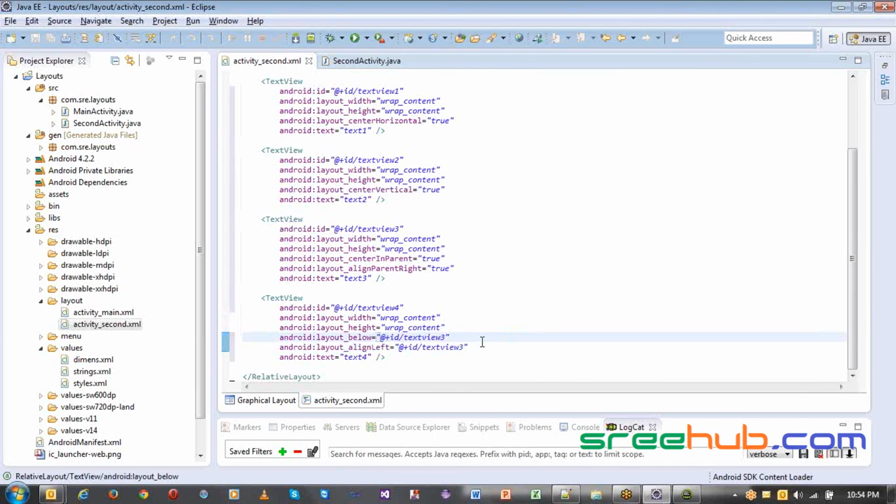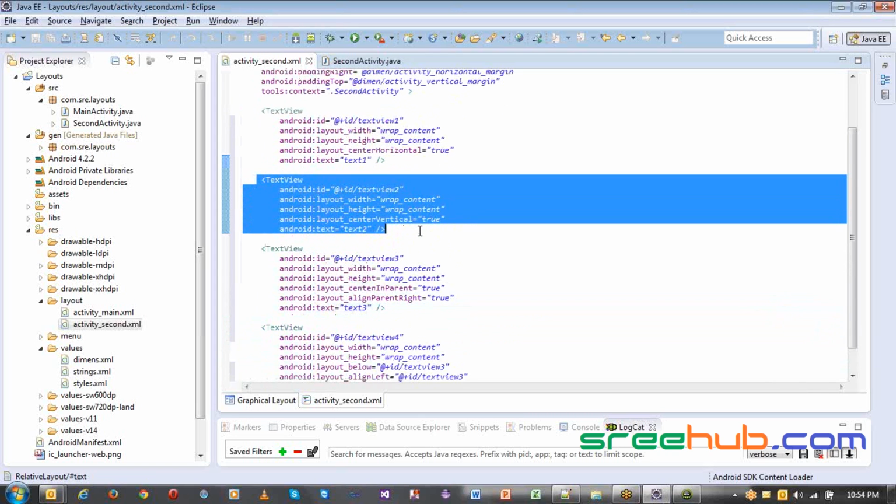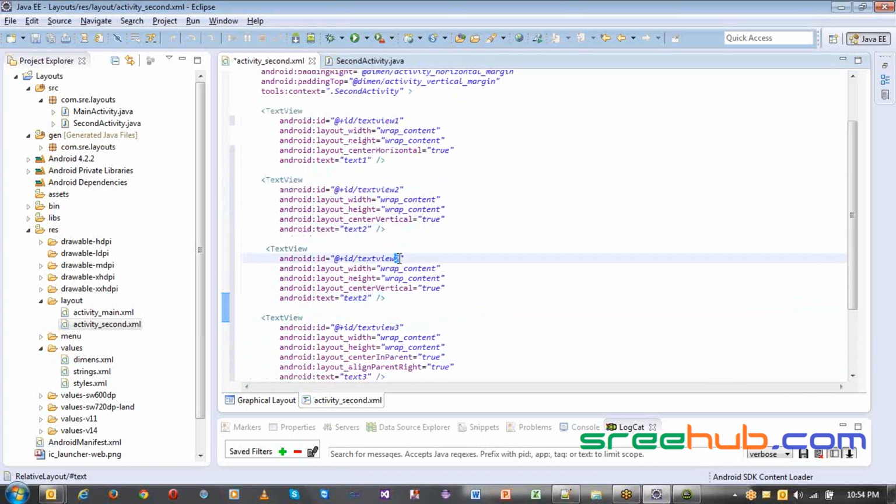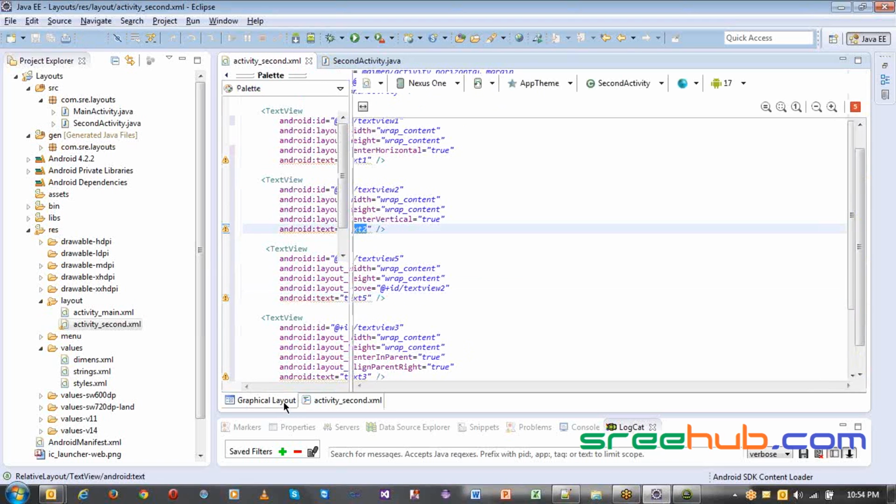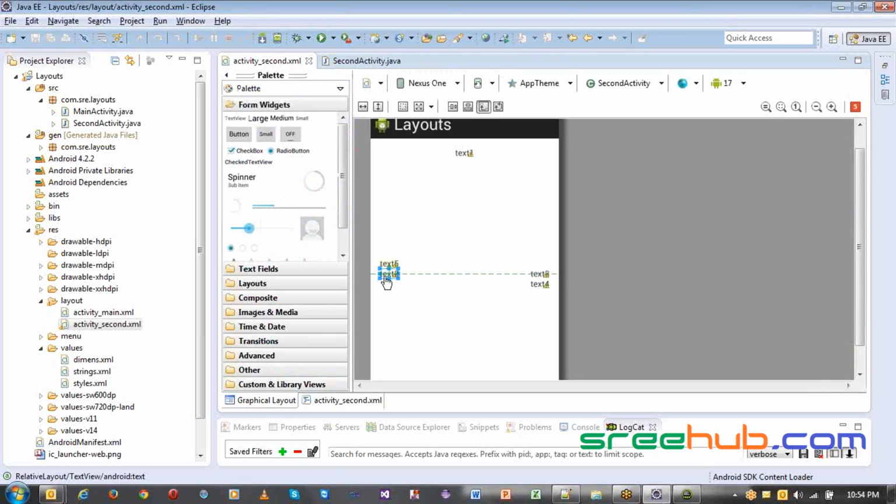In the same way, now you can try some more text views. Maybe let me just take one more text view here. Let me call it text view 5 and text 5. Here let us say I'm going to take it as above, so it should be above my text view 2. So above, let me just say ID ls, which is my text 5 will be on top of text 2. You can see text 5 is on top of text 2.